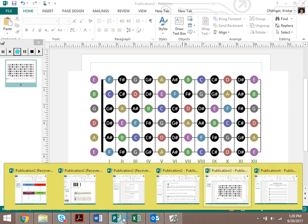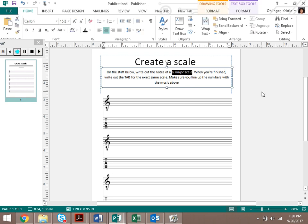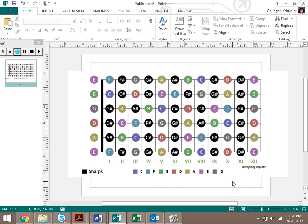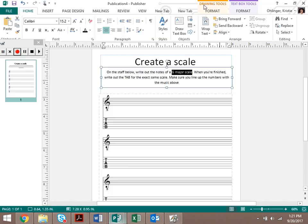Now, here's the challenge. Get this piece of paper from the back counter, and I want you to create a G major scale. The great thing about G, if you like looking at the neck of the guitar, you can use this thing because there's a G string. If you'd rather use the piano, that's fine. Just know that if we start on G, we end on G. And you have to figure out what sharps or flats go there, and then write it down on tab.